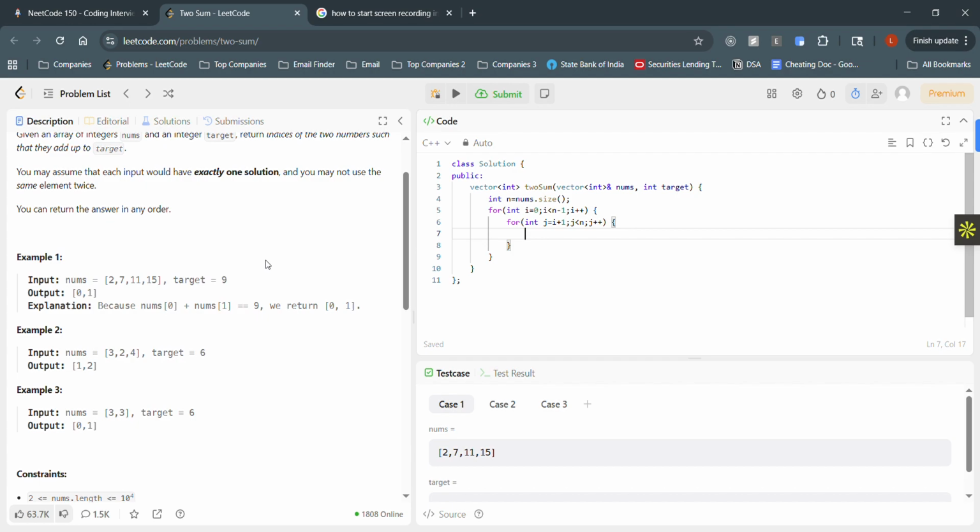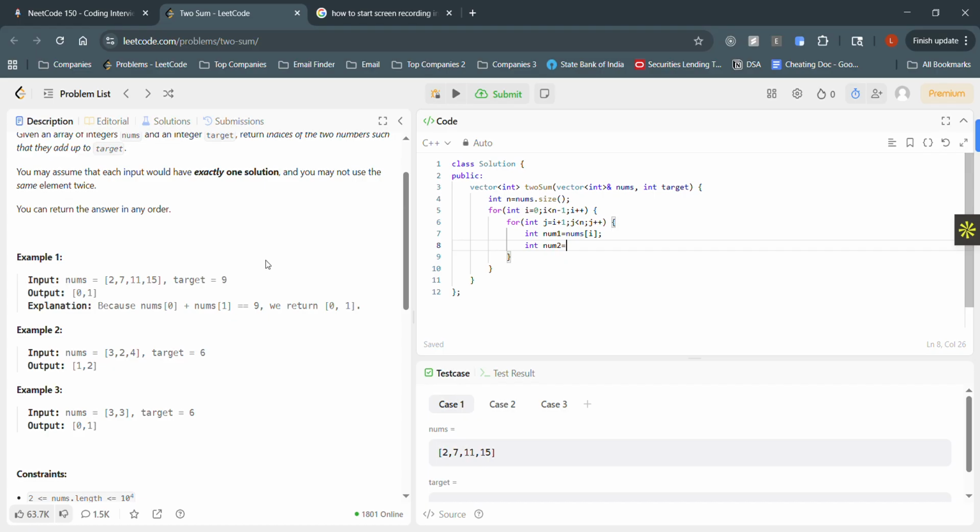Alright, now what is our task? We know that our num1 is this nums of i. This is fixed. Now I need to find this second num2.